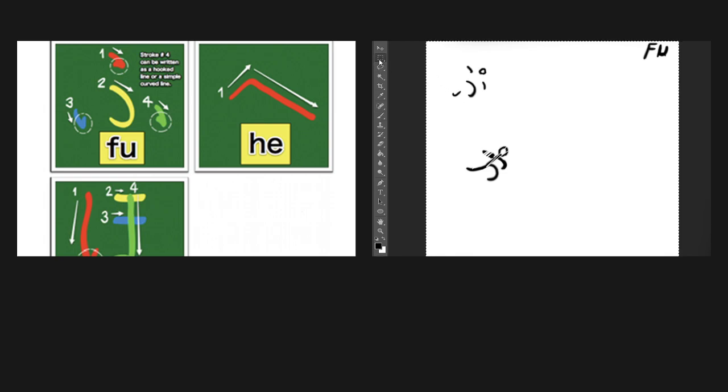I should fix my eraser and make it bigger, but so I'm gonna remove this little circle. He's gonna come back at some point, but that's what you want to think about. It's kind of like that. One, two, three, four. One, two, three, four. So I guess the one and the two are in the same direction, kind of down, down, and the three and the four are in opposite directions in terms of where you're lifting the pen.